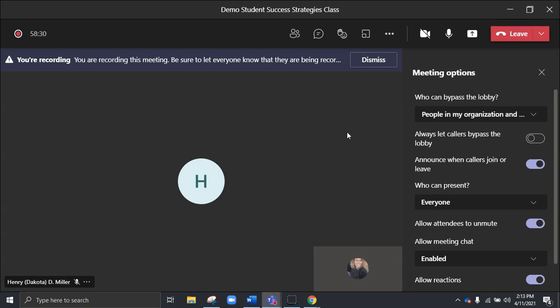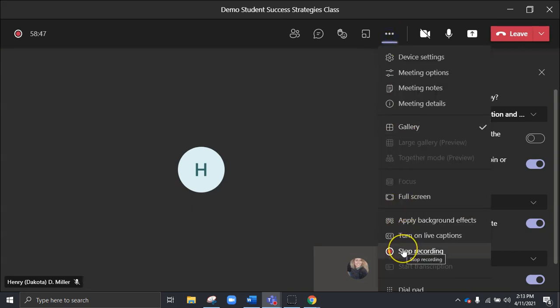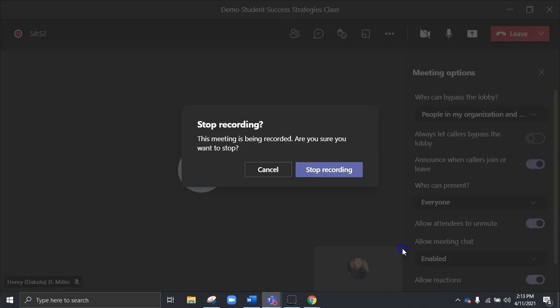We want to ask if they feel comfortable with this process. Henry has already agreed to this, and so this is a great way for us to do a little demonstration and to show you how the students can access it as well. So this notification will pop up about the recording. And then to stop recording, same thing where we go to the three dots and click Stop Recording.